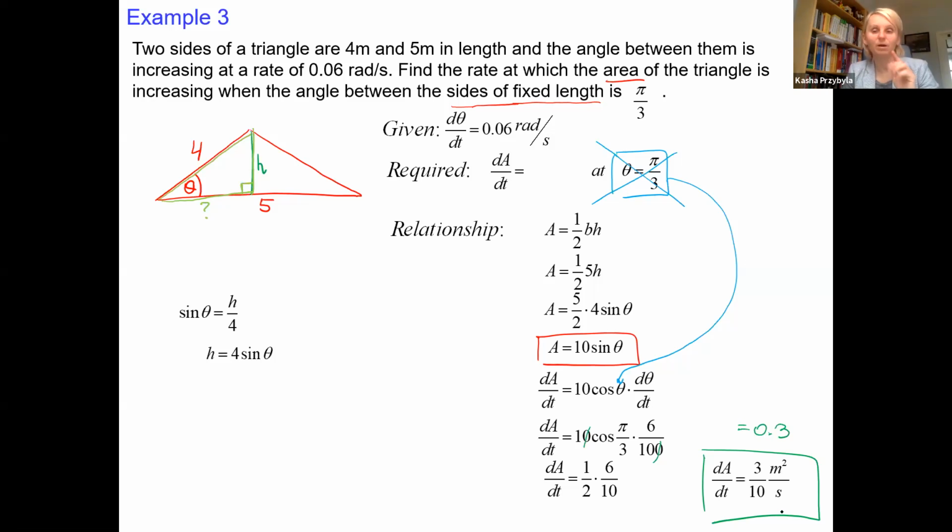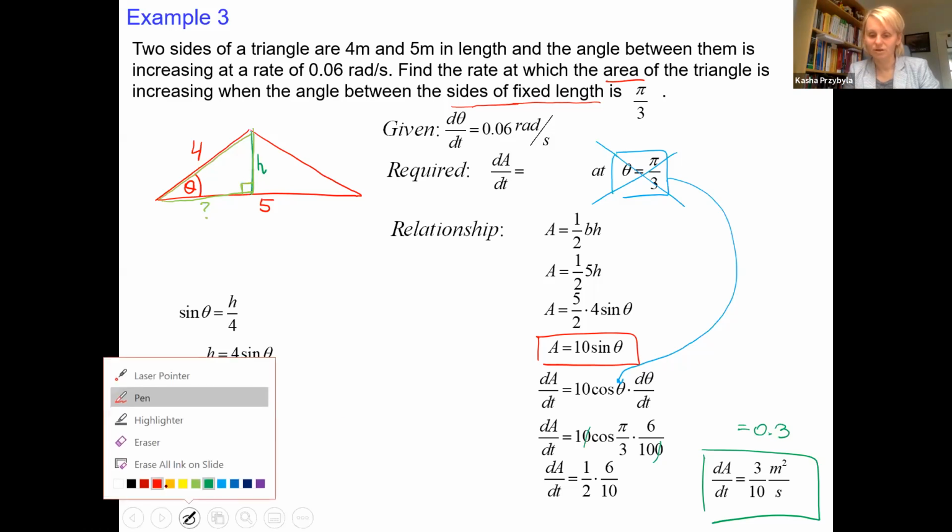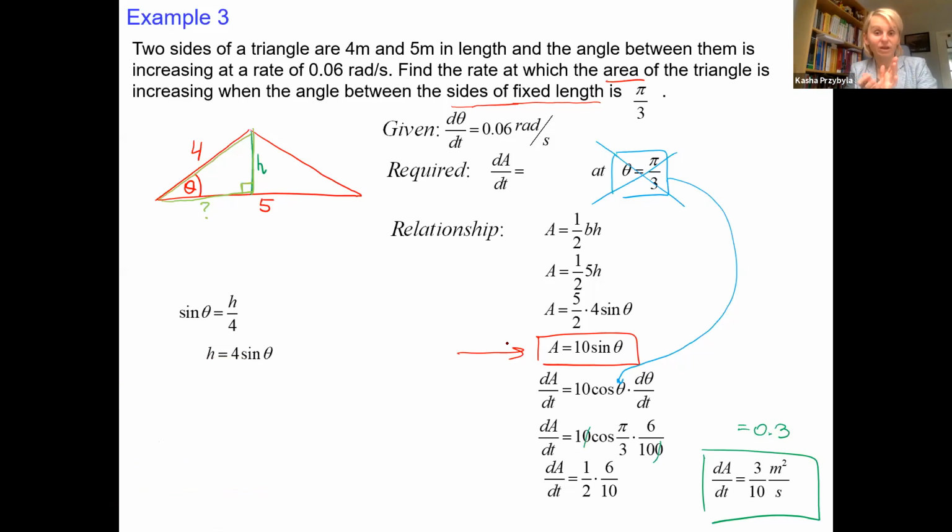Like at the moment when the angle is, because it's not a linear function. When we have a line, it's changing at a constant rate, doesn't matter at which point. But when we have a different relation, like even a parabola, at different points it's changing at a different rate. The same here. The relation is not linear, it's trigonometric, which means it depends on the angle. If the angle is 60 degrees, the rate of change is 0.3. If the angle is 45, we can compute square root of 2 over 2.